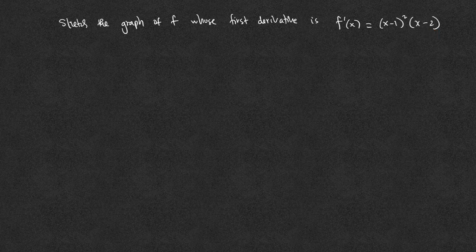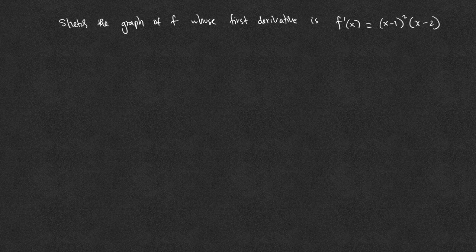Although in this case we do not have the given function f of x, we have the first derivative, so we will be able to find the intervals where the function is increasing, decreasing, concave up, concave down. Also, we can find the location of the local min, local max, and the inflection points. Although we don't know how high or low they are, we know exactly where they are on the x-axis.